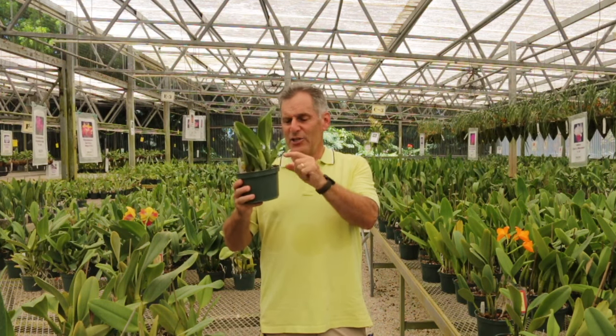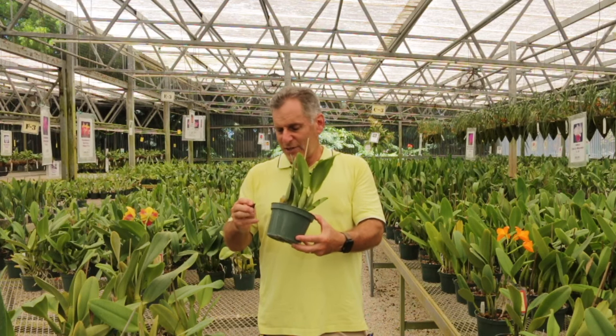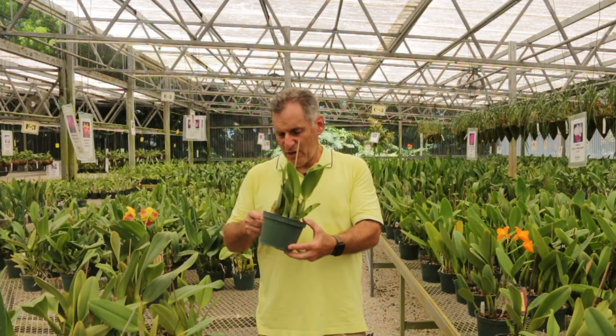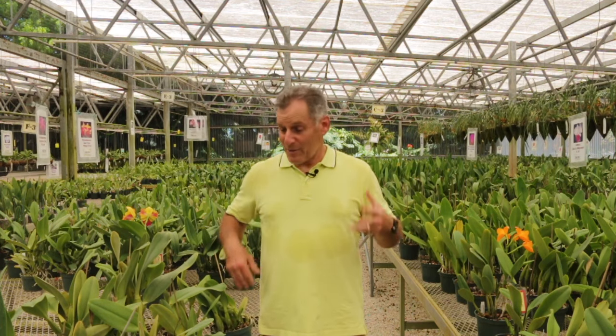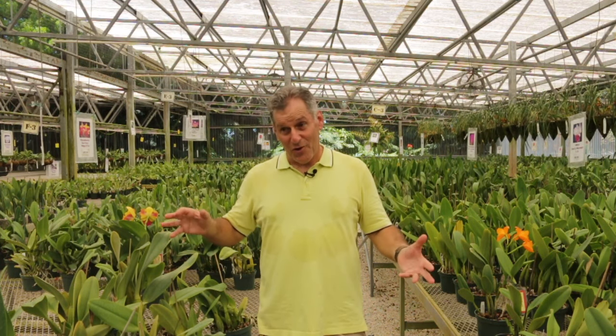You go through here just picking this up randomly and there's a new pseudobulb coming out. There's a combination of LECA and coconut husk material in the potting mix. There's time release fertilizer in here. These guys know what they're doing and the orchids do well here. When I bring them home they can grow — I don't always have time to repot. This is South Miami and Homestead, and I'm on the other coast in Southwest Florida.